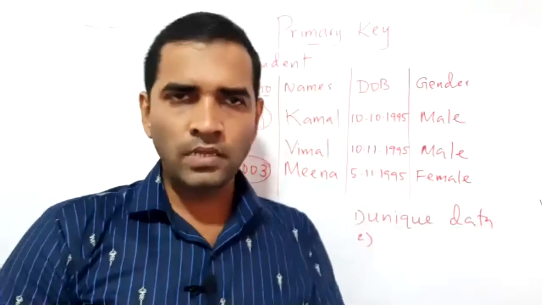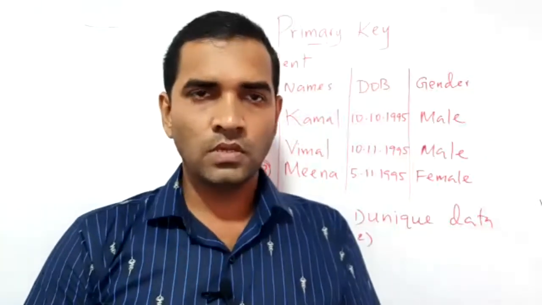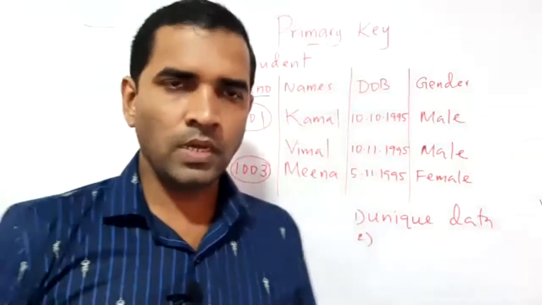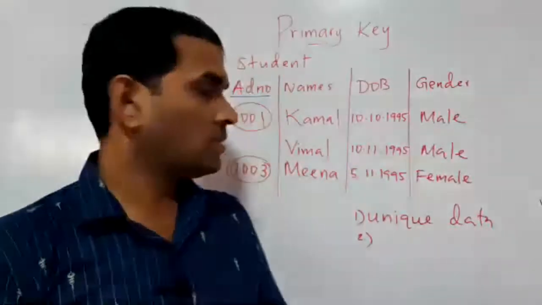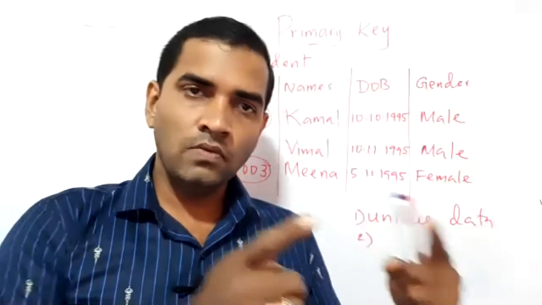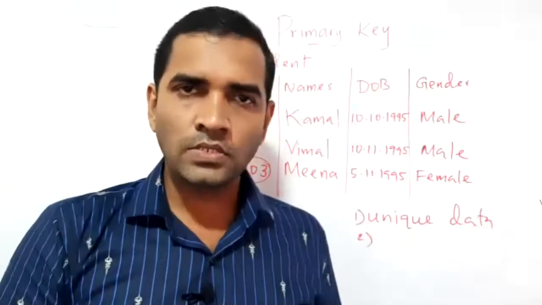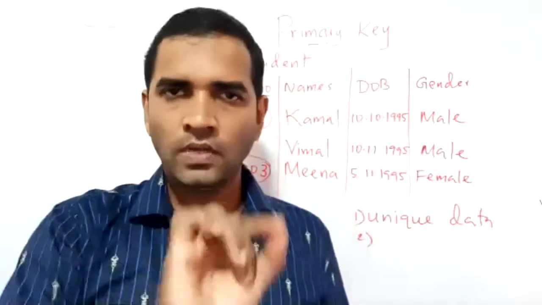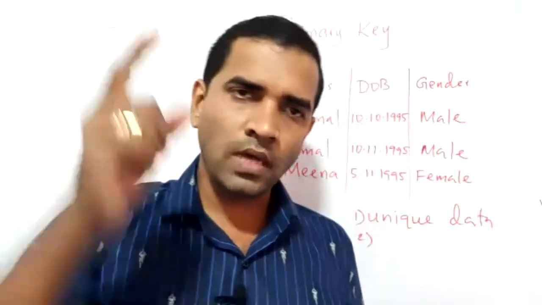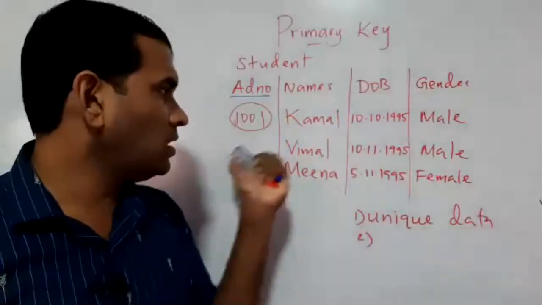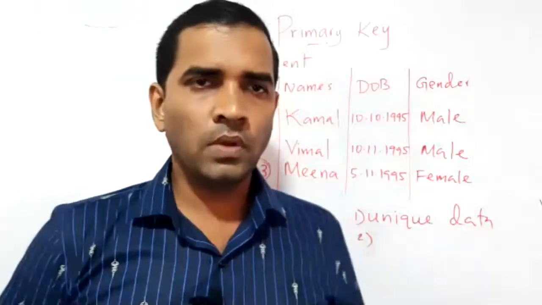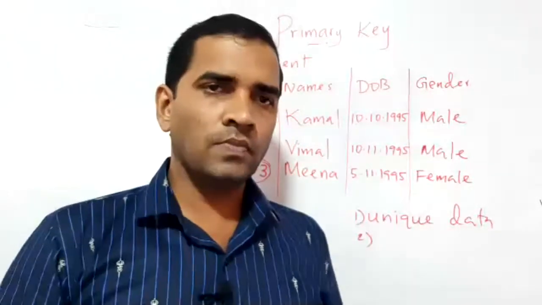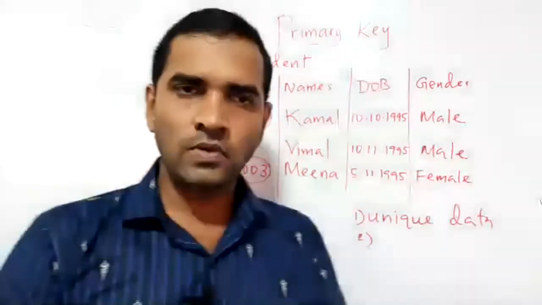The other students were identified, right? Because they have admission numbers, but this man doesn't have. So in this instance, I'm unable to identify the second record, which means I'm unable to identify Vimal, right? But we already discussed that primary key fields must identify each record. So now, can you say that admission number identifies each record? No, right? So then it is not the primary key. So what is important? This is my second requirement for a primary key.